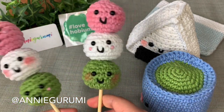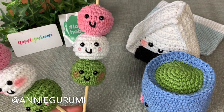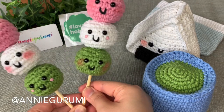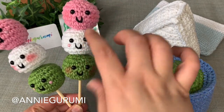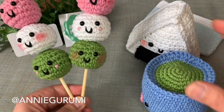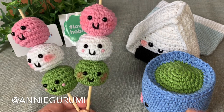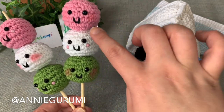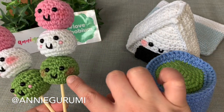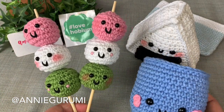And here in Hong Kong, they also have these kinds of mochis called tong yuen, I think. I don't know the exact name because I'm not Chinese, but I do enjoy it. And they put these little balls of rice cakes inside of coconut milk and things like that. And you can eat it with little sago bubbles, like tapioca bubbles. And they add these kinds of mochis, and it's so delicious. So if you have very young children, I would just take them off the stick and then just serve it in a bowl. But I hope you enjoyed that.